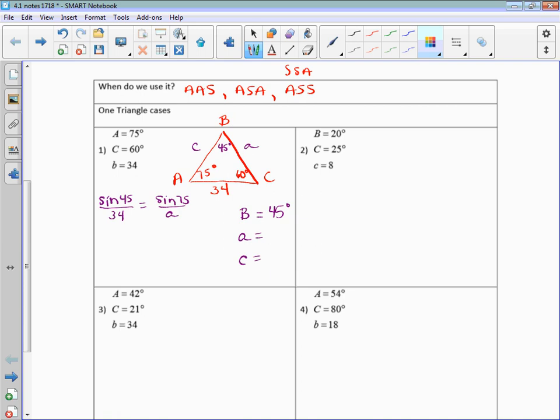Okay, we only have one variable. Cross multiply. Let's see what you get. Let's go ahead and just round to the nearest tenth for right now. So first, what mode do we need to be in? Okay, I heard both. So this is 75 degrees. So make sure you are in degrees when it's giving you angles in degrees, okay?